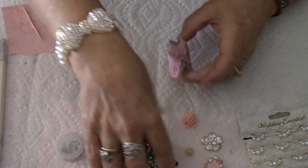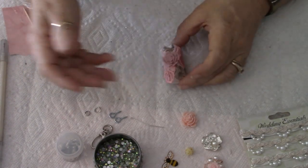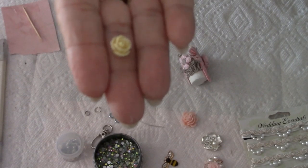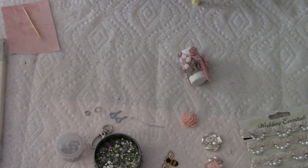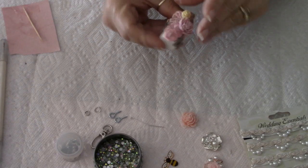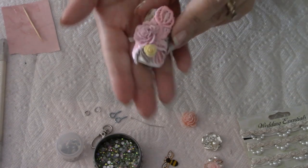The hot glue ensures everything stays in place while we're working on it. The next thing I'm going to put on is this little tiny acrylic rose — it's a bead landing rose that I got from Michaels off a string of beads. The glue gun's not hot enough yet, so back to E6000. A little dot will do for this tiny rose, and we're going to put that right below the big rose. There we go — that's what it looks like so far.